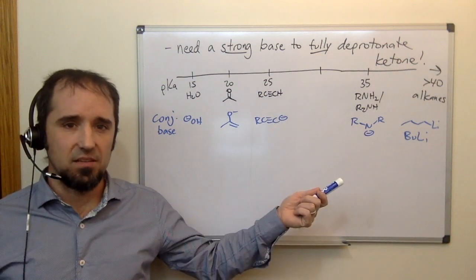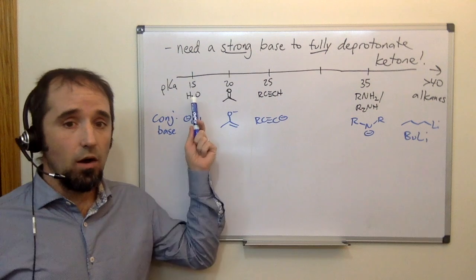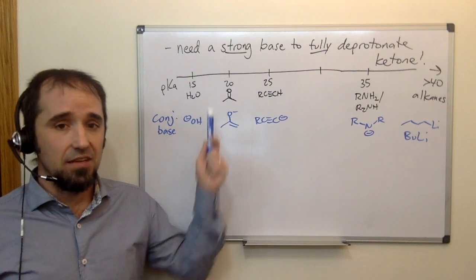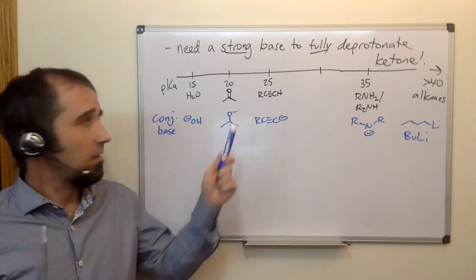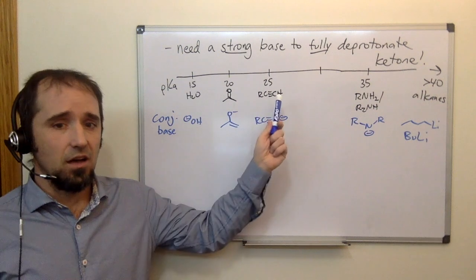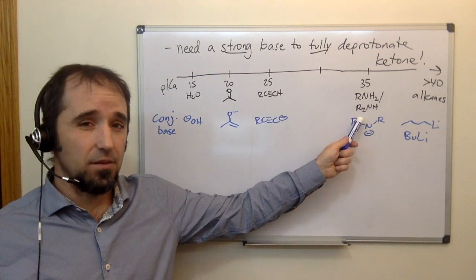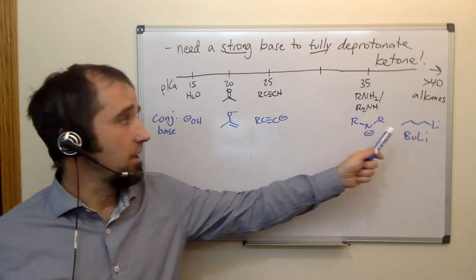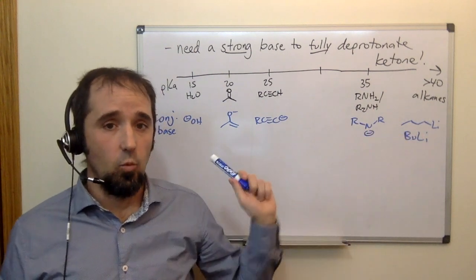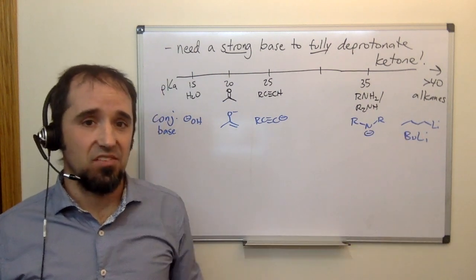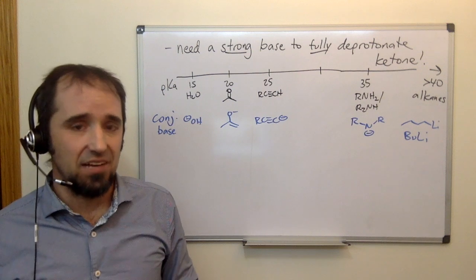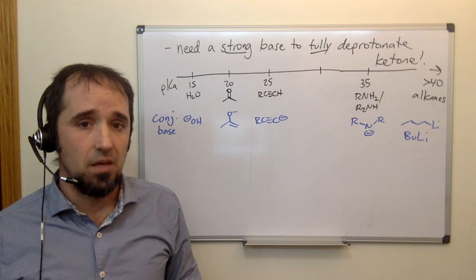I think you might have seen this before. So for instance, water is pKa around 15. These are all rough estimates. Most ketones are around 20. Alkynes are around 25. Amines are 33, 35 in that area. And then alkanes are way, way, way down, almost off the scale, higher than 40, as high as 48 or so. So what does this mean?